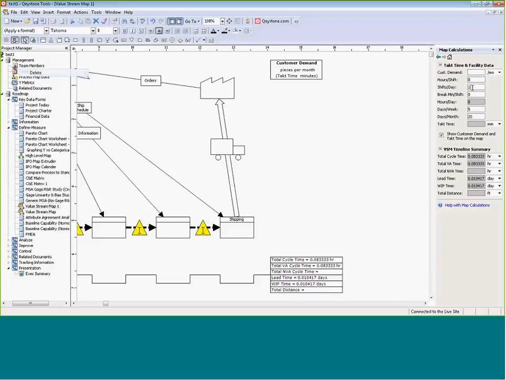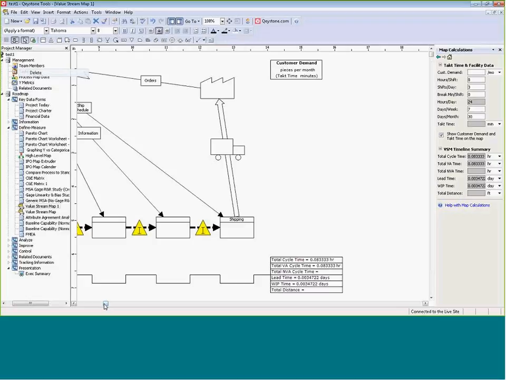So if I'm in a 24-hour operation, to do 3 shifts a day, that would change the calculation on takt time if we had something over lead time.